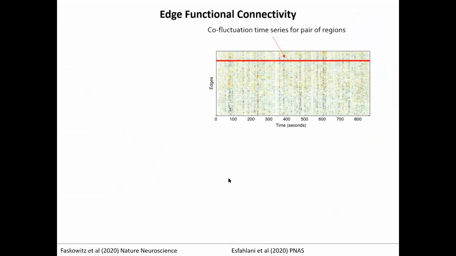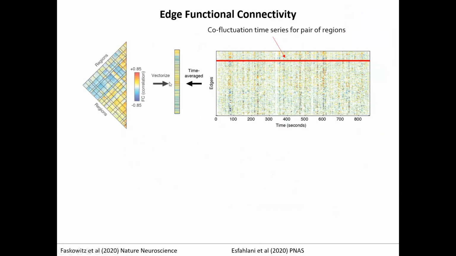What this buys us is it now gives us an edge by time matrix. Okay, you see this matrix up here. This is essentially the Pearson correlation of functional connectivity unwrapped in time. If we take the mean along the edges and we wrap it back into square form, we get exactly the Pearson correlation, the functional connectivity that I've shown you all day today. Or alternatively, if we take the Pearson correlation and we vectorize it and then unfold it in time, we get the picture on the right.